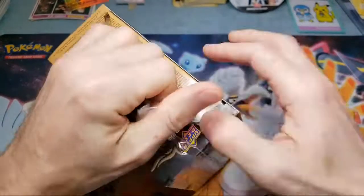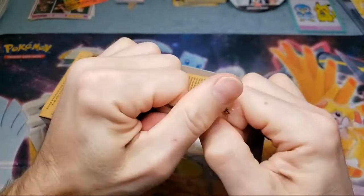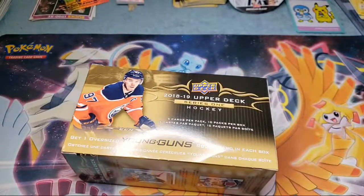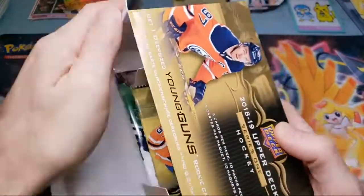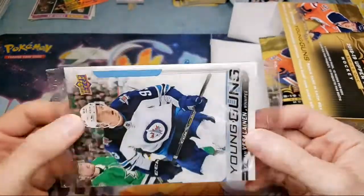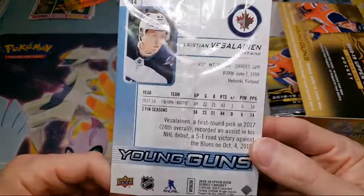I don't know much about this. I tried looking up some cards in this set. There's Miro Heiskanen — I don't know if you can get them out of this one or not. We'll have to see. They got it in plastic this time — nice! That's way better than the new stuff. It's looking pretty good too.